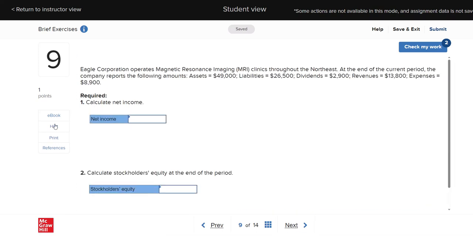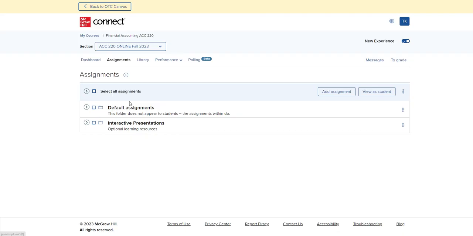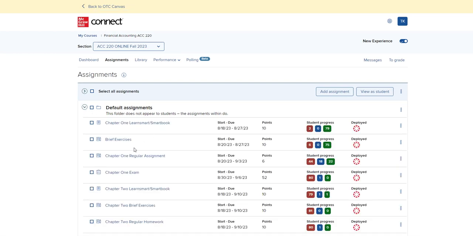Right here's a hint on question 9 of your brief exercises. If you check it, that's great, and you can do that twice per question. Once you submit it and then go back into it for a second attempt, you can have the check my works again available. So it's almost like 5 check my work options. And then the assignment that is due this coming Sunday is a regular assignment. That one can only be completed twice, just like your brief exercises, but sometimes it doesn't have as many hints. It does have the check my works.